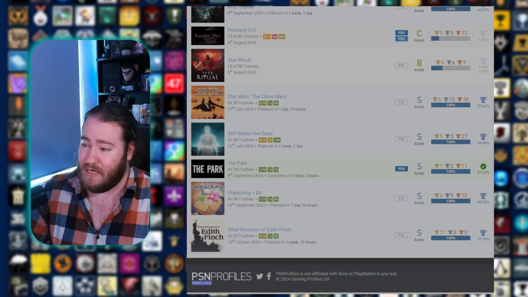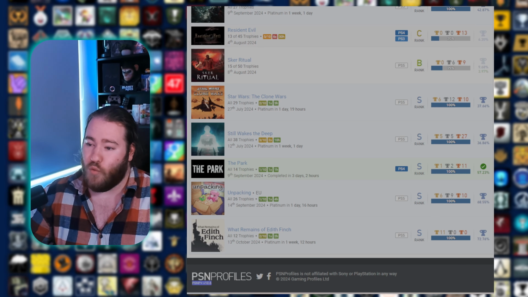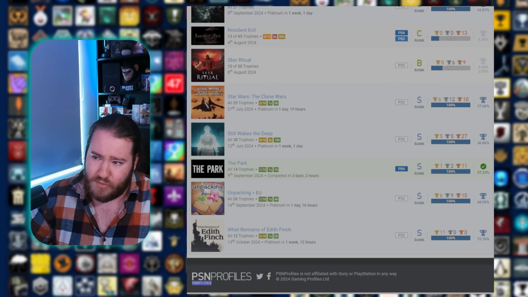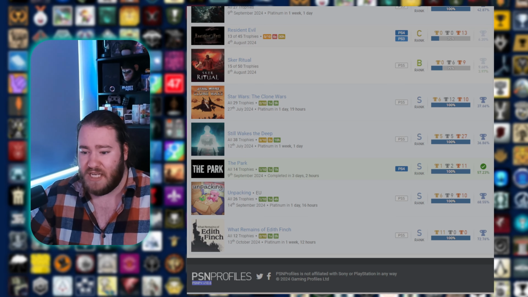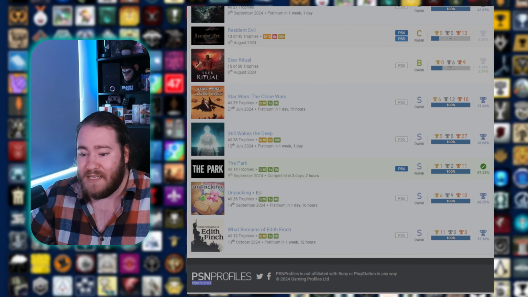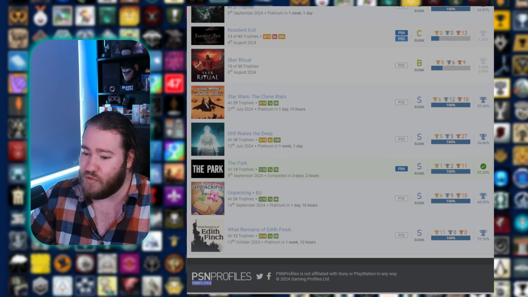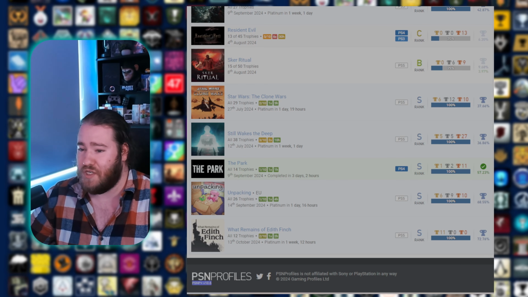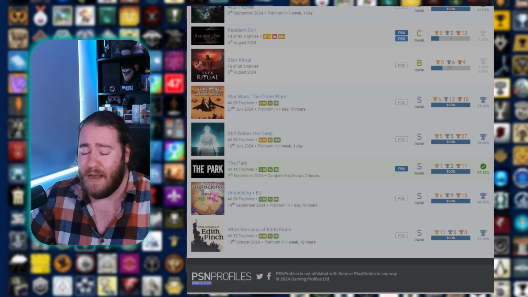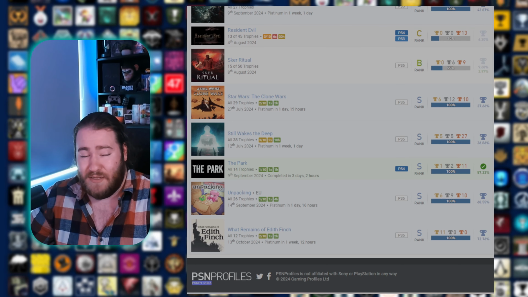What Remains of Edith Finch is fantastic. This is a walking sim that I love. I think I've 100%ed this 3 times or 4 times because the game originally released on the PS4. It didn't have a platinum trophy, so there is that stack that is a 100%. I might go back and do it again at some point in the future if I decide I want stacks on this account. I probably don't, but it's a really good one.